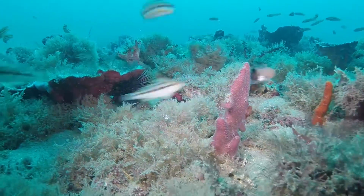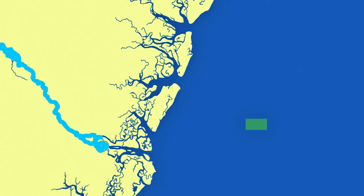In the fall, we didn't really have as much potential for offshore movement as we did in the spring. The other thing we learned is that these substances move really far. So Gray's Reef is almost 40 kilometers offshore. Cat Reef is almost 50 kilometers from the drop site. So these substances have potential to move really far distances and affect habitats that are very far away from where they're originating.